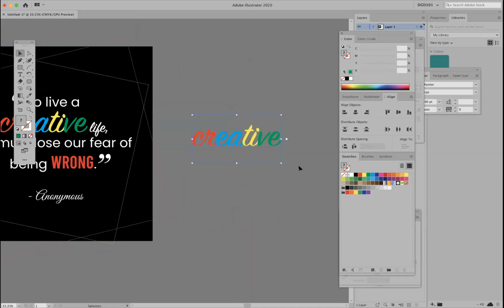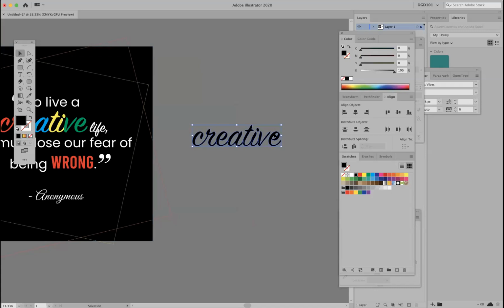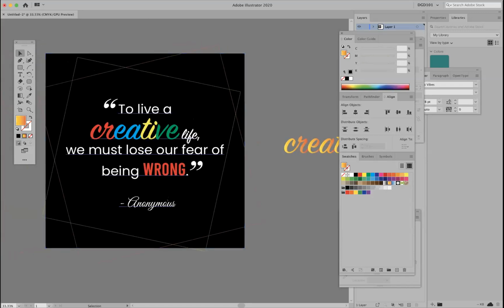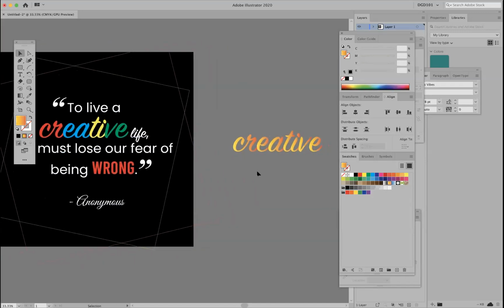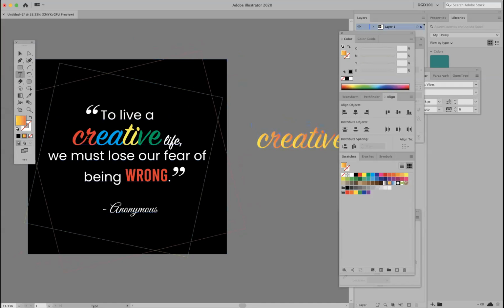Now it's a font, so sometimes it's harder to add gradients to this because it's a font. So let's go ahead and make it just black for now. We're going to go up to type with it selected, and we're going to say create outlines. Yep. So it takes it from being a font to a shape. Okay, so then you can add very creative gradients to this at this point. You can't do that as a font necessarily. You can change the letter, but you can't apply certain effects to it, okay? So let's say I wanted to exchange this out.